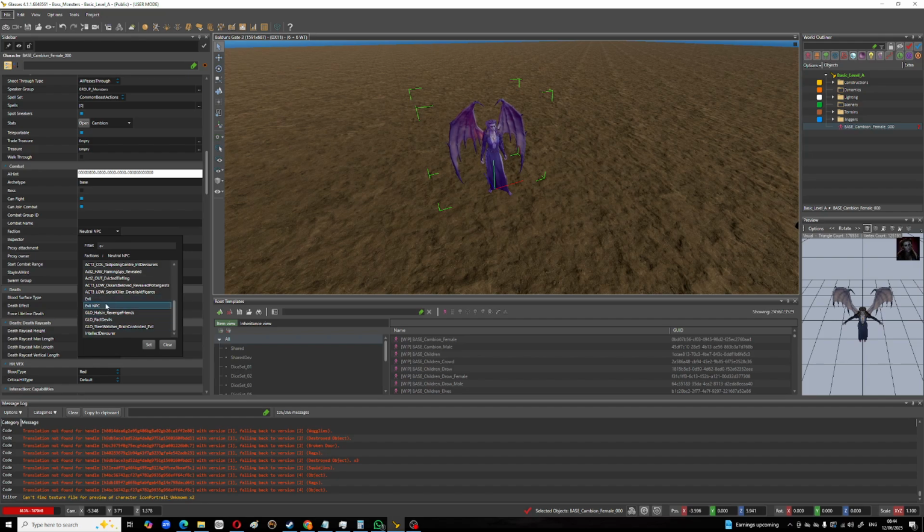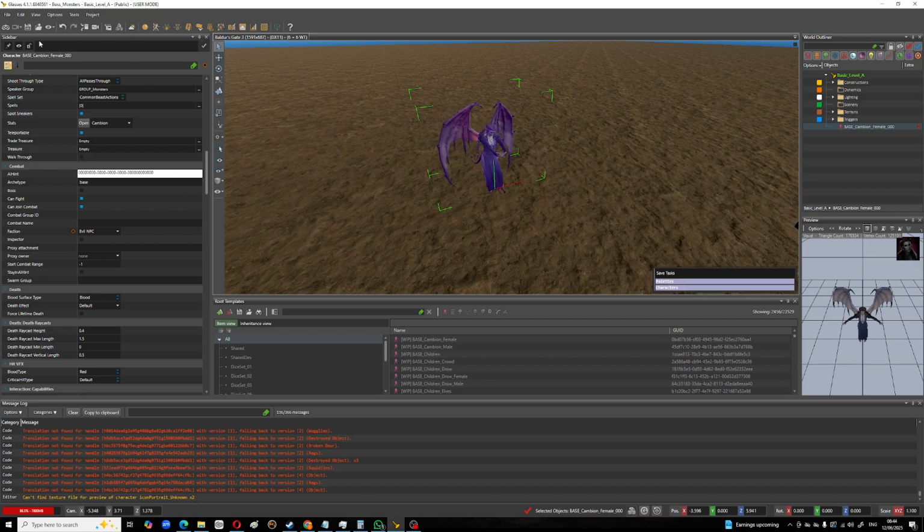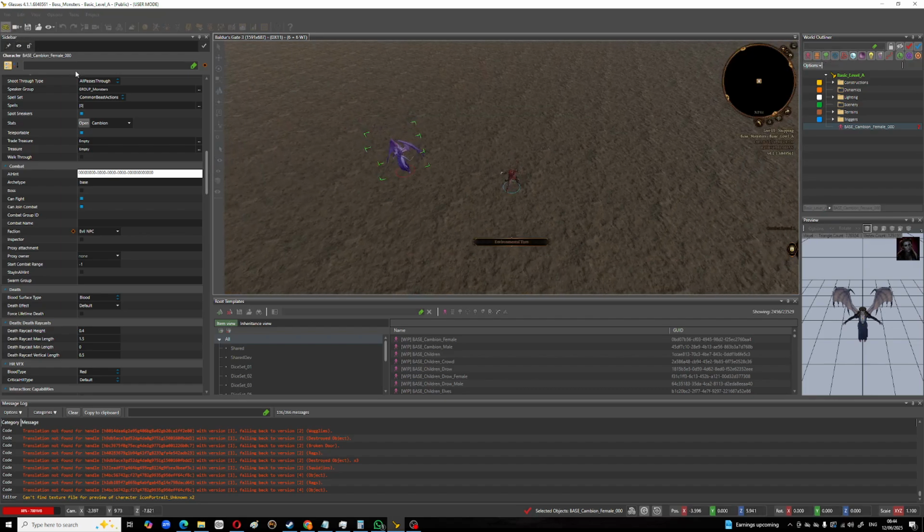And before I change that, no, let's change it anyways. Once it's an evil NPC, then it's going to start combat with you as soon as that's updated. So save this. And this is basically all you need to do to input enemies into the game. So long as you can navigate to where you want to put them in, you can put them in like this. And there's a few different things you can do to change them, and we'll show that in a bit.